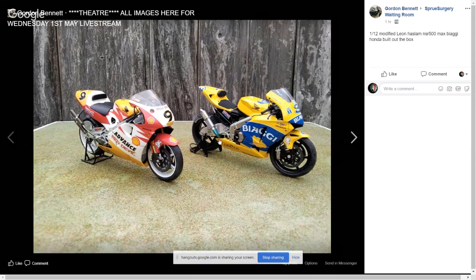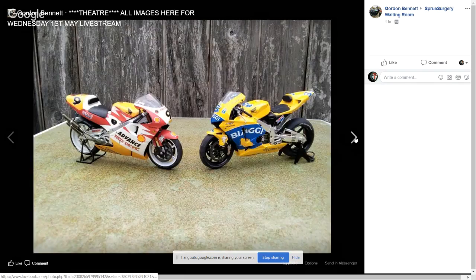I love these racing bikes. I've got to do one soon. I've got a Kawasaki Ninja that I must get round to building. Yeah, I love these. I love the colours on the racing bikes, and the mixture of all the metals, and really is something great.